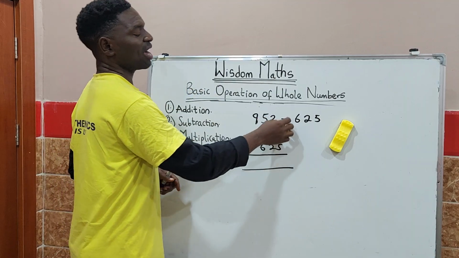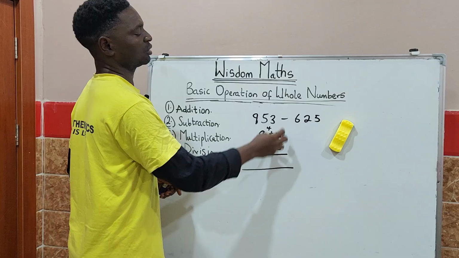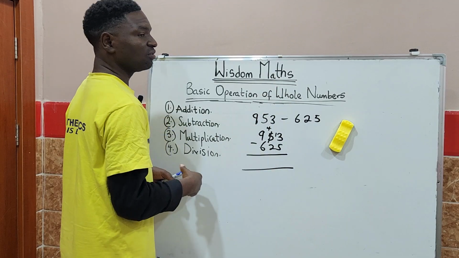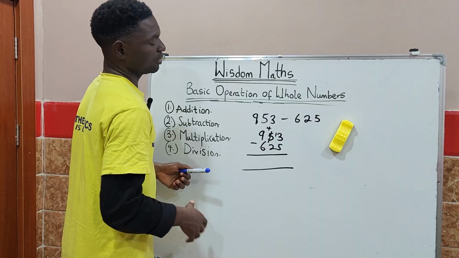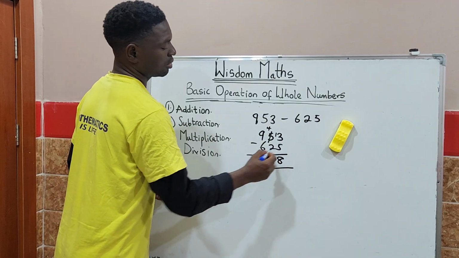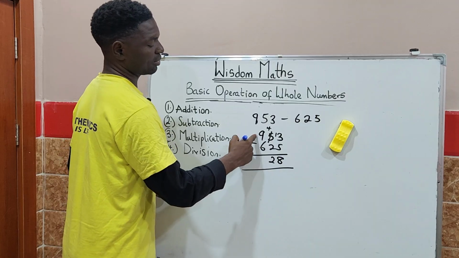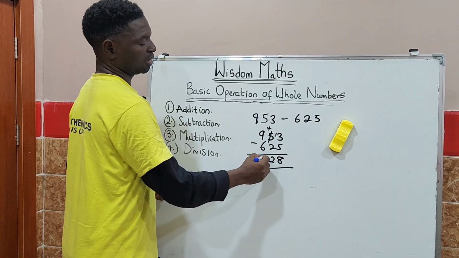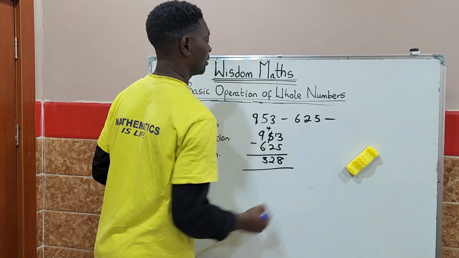So why this is 13 is actually 10 plus 3. So 13, you remove 5 from 13, you will have what? 8. Okay, so 4 minus 2 will give you what? 2. 9 minus 6 will give you what? 3. So imagine I have another number here.